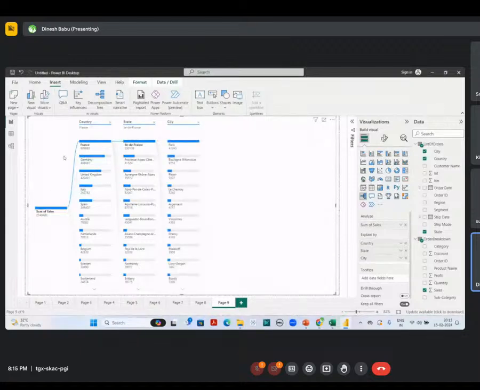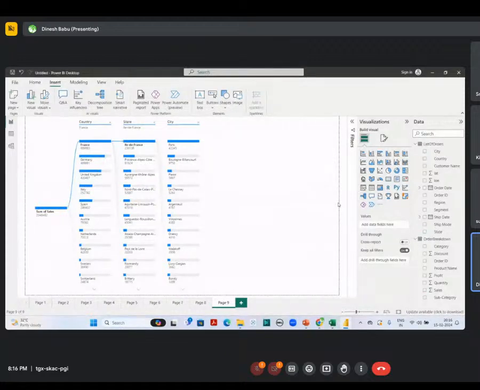So sales, country, this is the overall sales. This sales is split with respect to country. Further, the country is split into state. State is split into city. So we can move the analysis variable also, the explain variable also. It completely depends on the objective of our project. We can analyze in different ways with the same data. With the same data, I can visualize 100 different dimensions. The only thing is, what is the goal of the project? Accordingly, we can develop the visualizations.